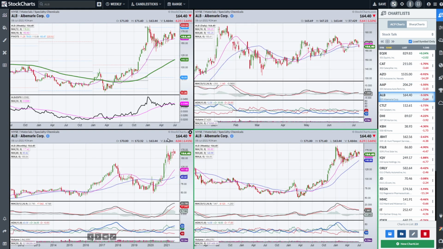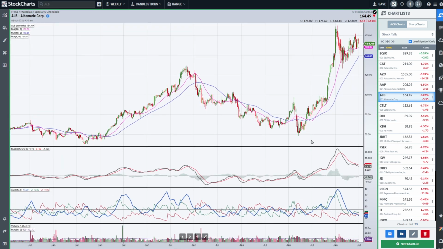ALB made the big move on the monthly chart, got extended, and look at what's happening on the weekly chart. We've just been working sideways and digesting the gains that were made by working sideways, not going down. We had the down phase, but now we've kind of recovered. And I think we're caught maybe between 150 and 175 right now while we continue to work off sort of the overbought condition.